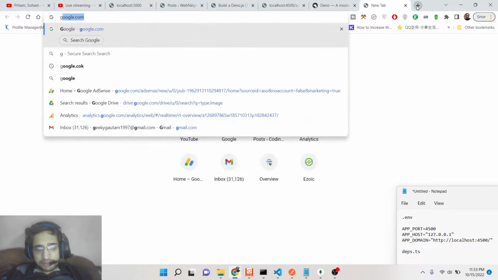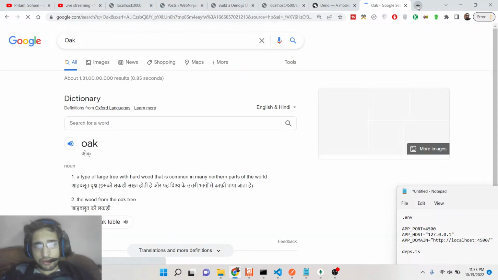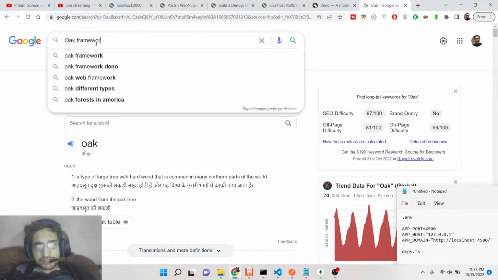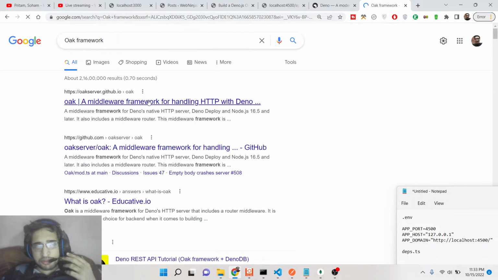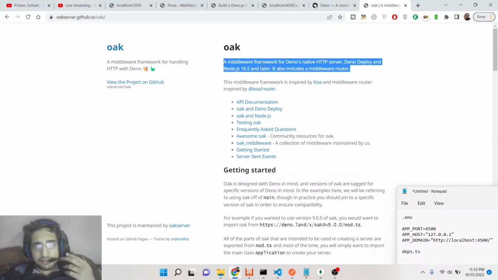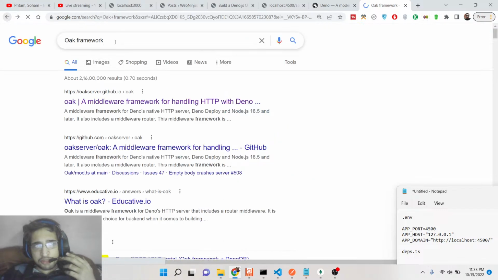So there is a specific web framework which is available inside Deno, which is called Oak. This is similar to Express, which is used to make a simple HTTP server. Basically it's a middleware which is used in Oak in order to make an HTTP server which can be started on a particular port number. So basically it is similar to Express.